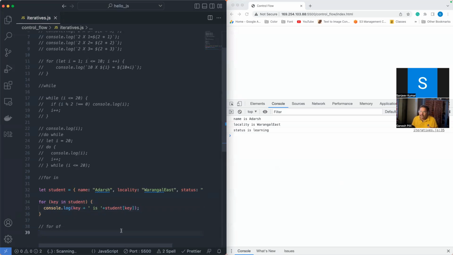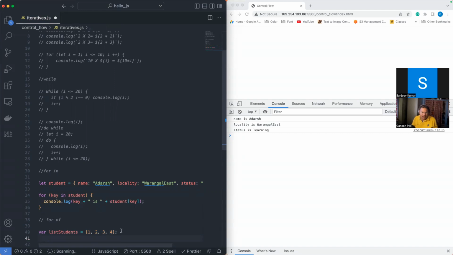For of is a similar kind of thing, but you can do it on arrays. So let's say I have an array list of students, like 1, 2, maybe 4 students, and I number them.